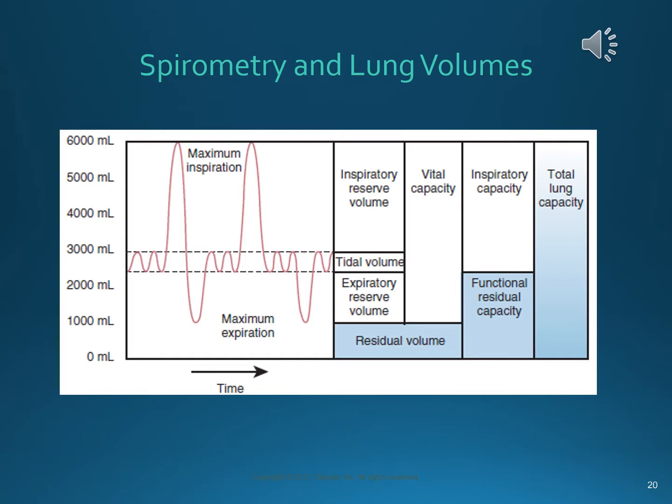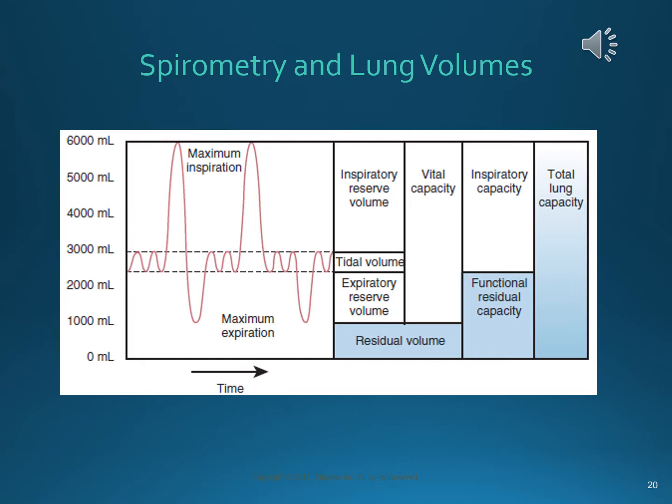And then there's all those other values that are there too. The thing with spirometry is you have them breathe in a very deep breath, and then you have them force air out as hard and fast as they can. So it's a big deep breath and then a really fast, hard exhalation. And what that tells you is their FEV, their forced expiratory volume, and that tells you how much air they can get out quickly.